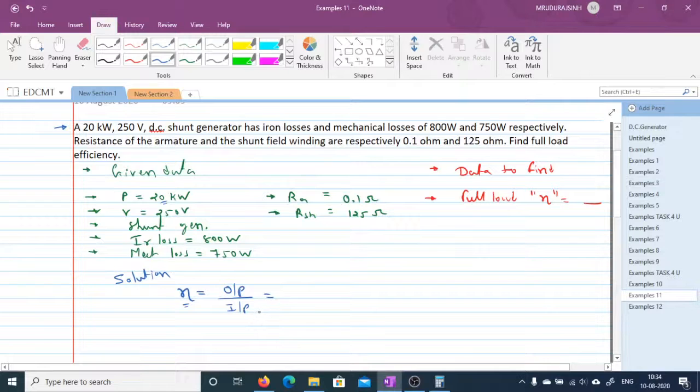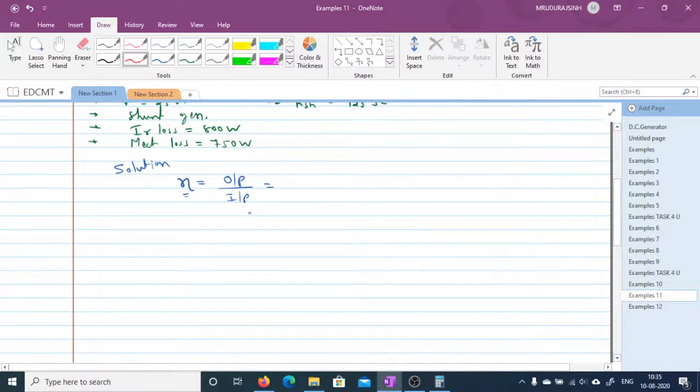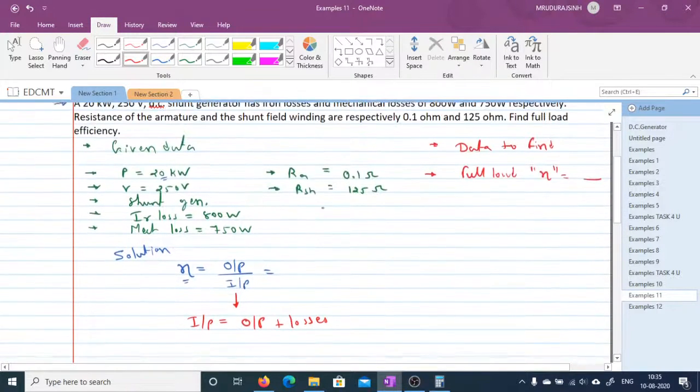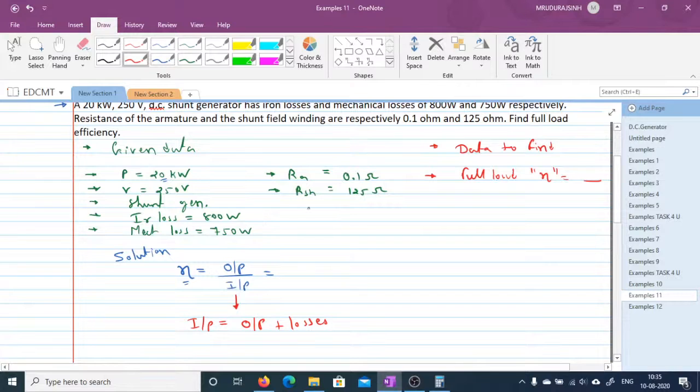In order to find input, what do we require to do, right? Input हमको जब find करना है तो हमको क्या करना पड़ेगा? So for input, the equation for input is input is equal to output plus losses. आउटपुट प्लस लॉसेस. आउटपुट प्लस लॉसेस में अभी हमारे पास यहाँ पर क्या है? हमारे पास आउटपुट तो है, लॉसेस में कौन कौन से लॉसेस दिए हुए हैं? आयन लॉस है हमारे पास, मैकेनिकल लॉस है. तो कौन कौन से लॉस होते हैं, अभी कौन कौन से लॉस बाकी है? Which are the loss we still require to find?